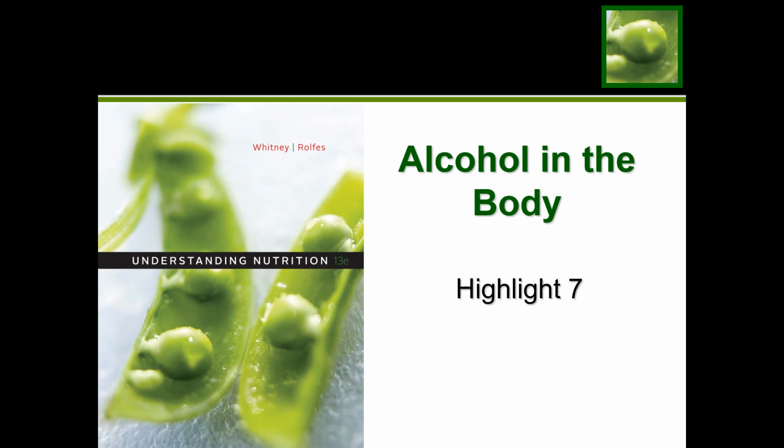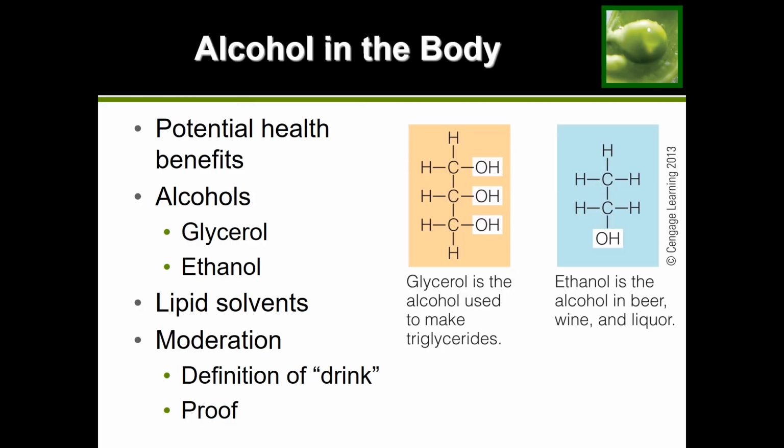Now we're going to go ahead and take a look at how alcohol is metabolized in the body. Since it's not a nutrient, we hadn't discussed it yet, but we do want to know what the body does with it. So starting off, we know that alcohol is something that can have potential health benefits. We did say it is considered a toxin, but it also can have some health benefits, in particular red wine. But those health benefits actually don't kick in until you're at least 35 years old. So any younger than that, and alcohol doesn't really have benefits at all.